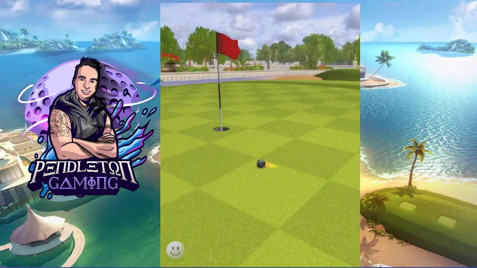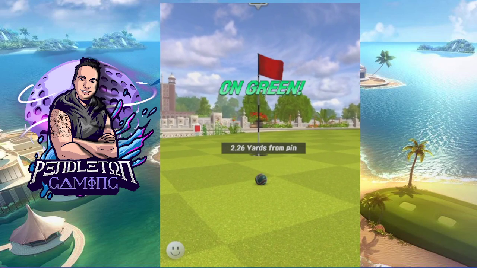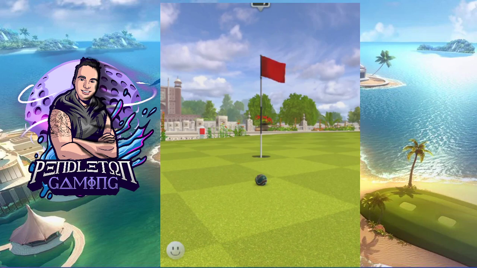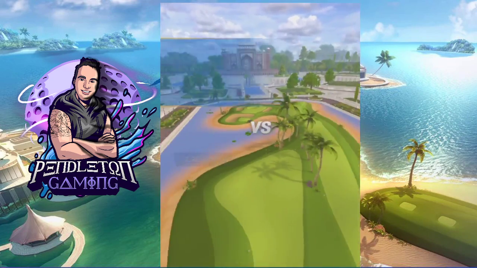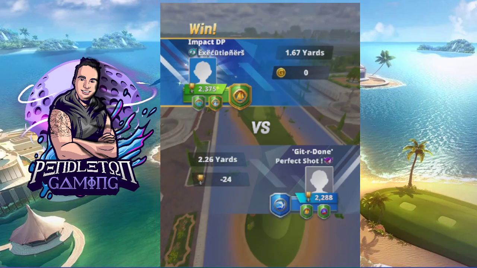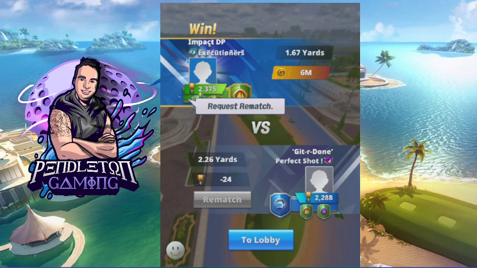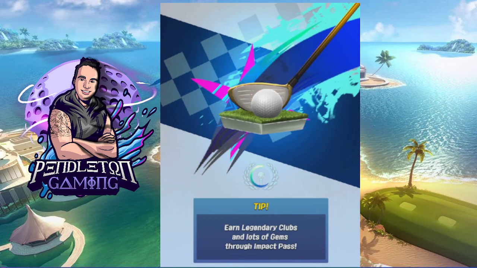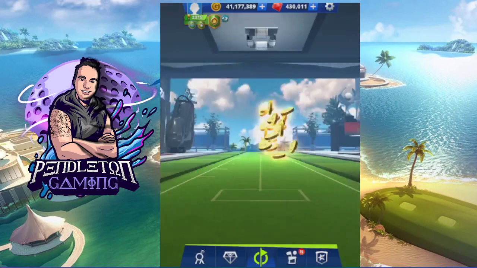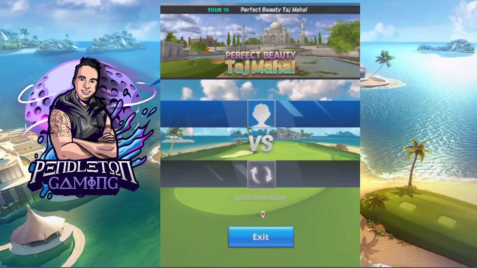Yeah, see, our opponent's going to come up short too because they went with max backspin. So this hole right here, very close though. I mean, 2.26 to 1.6. You're talking about razor thin margins when it comes to us picking up the win, but we do pick it up. Maybe we can get a rematch since that was such a good game. But nope, they're gone. Okay, so we're chopping it up. We're 3 for 3 here to start off tour number 10.